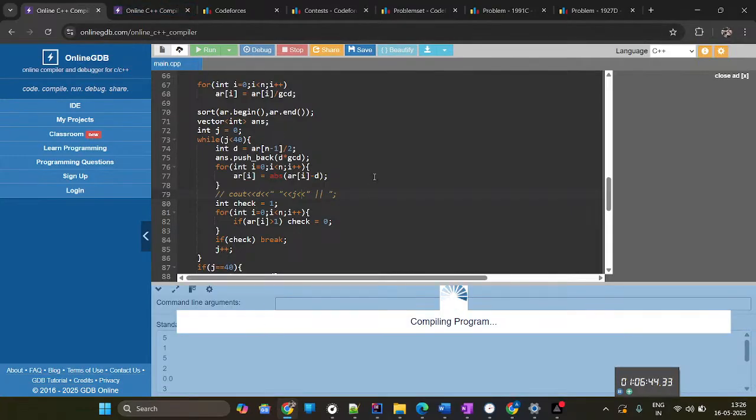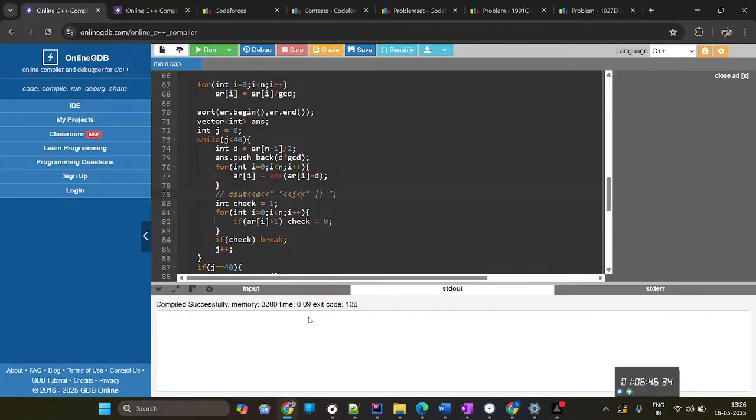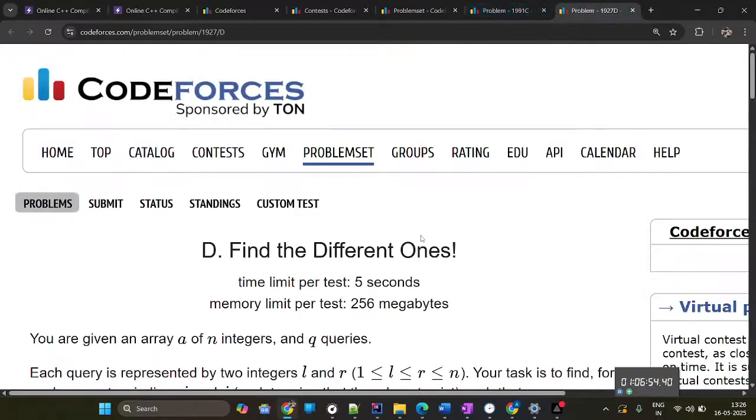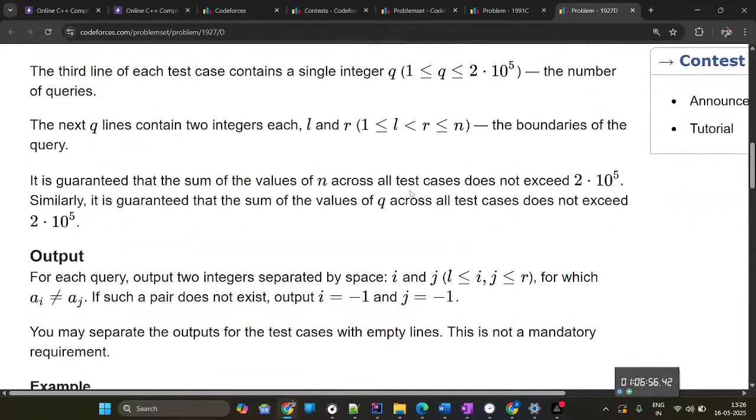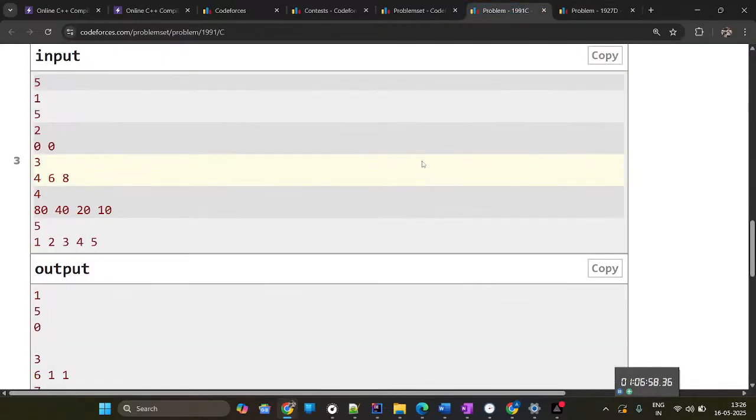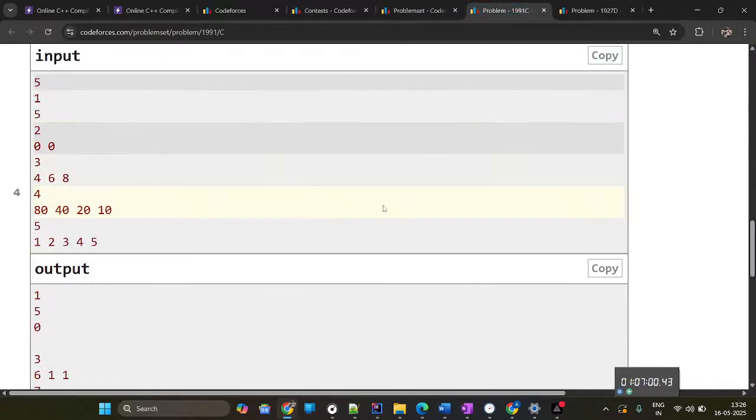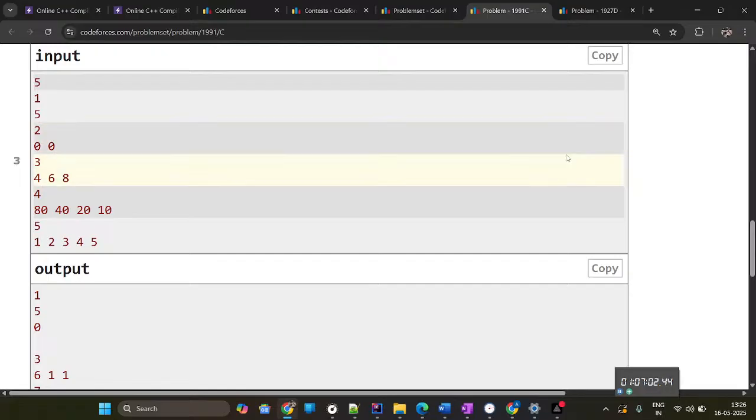Okay, run this. What the hell? Memory limit is gone. Okay, this one is running fine.